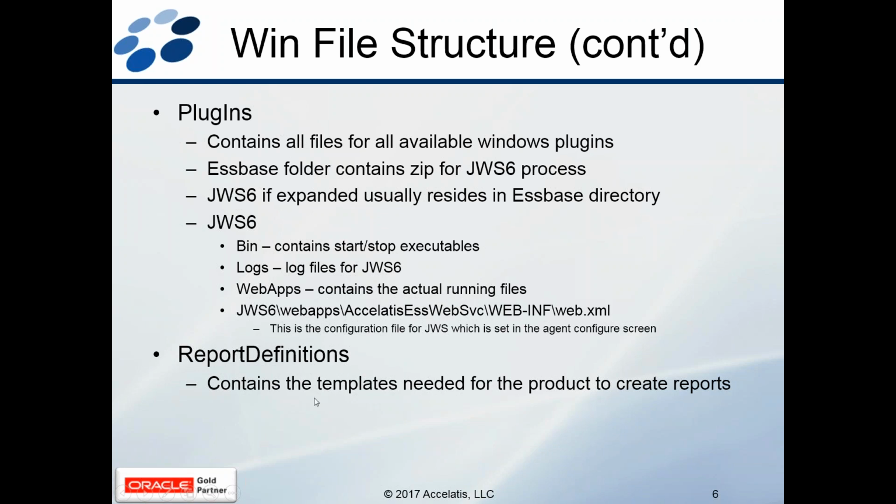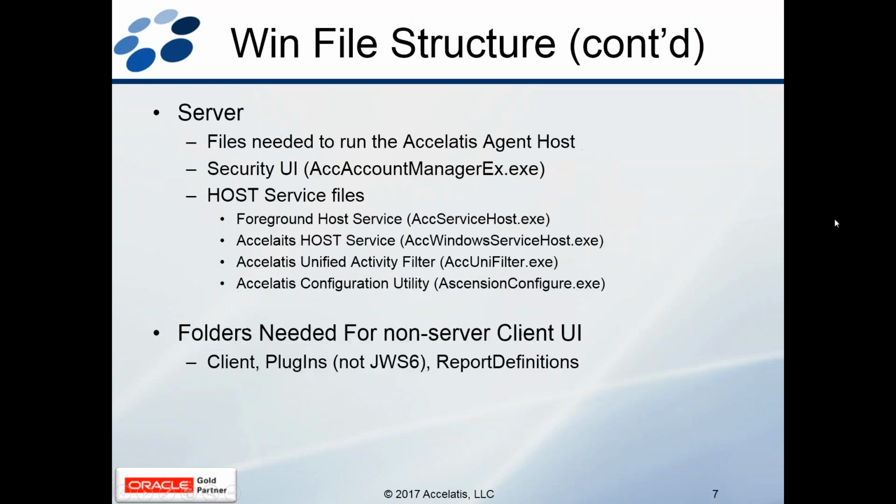Next folder down, report definitions, contains the templates needed for the product to create reports. And for the most part, under your servers, you've got all of these directories, so you don't really have to think about it. But the report definitions is important on the client side in case your client is actually creating PDFs or different report styles and versions. You'll want to make sure that this directory is also located on your client directory. And then, of course, the last one is the server directory, which really contains the bulk of what you need for the whole agent host to run.